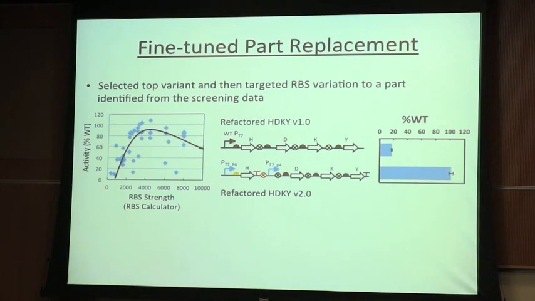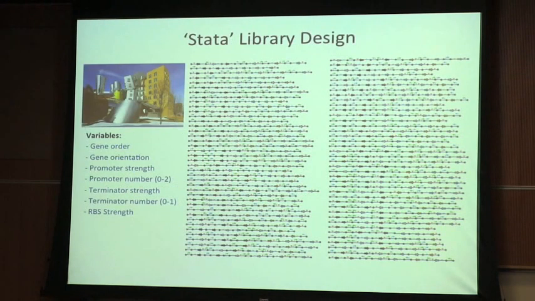So then we had started noticing with different projects in the lab that actually the less we felt constrained to the wild-type genetics, the better off we were in our library. And so we decided to build this library for one of the 6-gene subportions of the nitrogenase cluster that was causing us a lot of trouble. And so we built a library that we called the Stata library, because the Stata building is a building on campus by Geary that just looks messed up, and our library looks messed up.